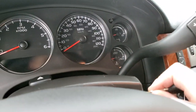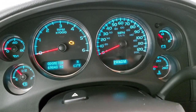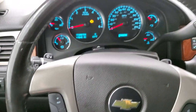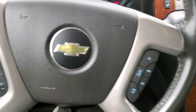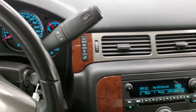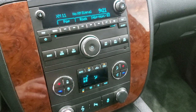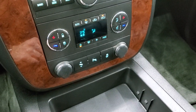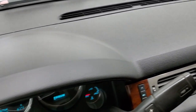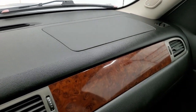We'll hop inside and check out the radio, the miles, and everything this truck has to offer. This one has 69,840 miles. The instrument cluster is very nice and clean. It comes with the leather-wrapped steering wheel in really nice condition, Bluetooth and audio controls on the right, and cruise controls on the left. This one comes with the six-speed automatic transmission with optional tap shift. You get a CD player, AM/FM, and Sirius XM radio capabilities, an AUX jack that connects to your Bluetooth cell phone, dual climate controls, power pedals, parking sensors, and stability control. I always like showing these dashes because they've been known to crack — especially when they're black like this — but this one is in absolutely perfect condition.